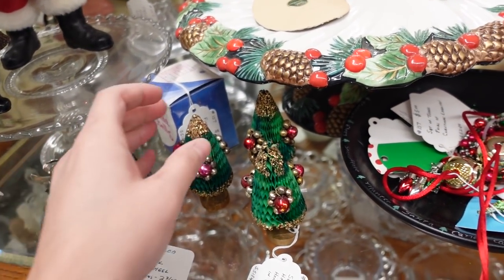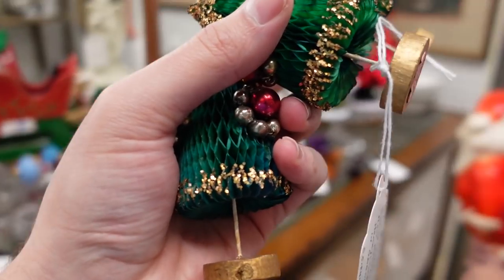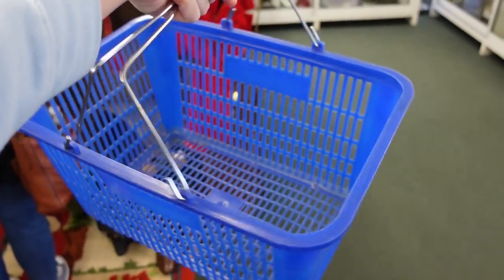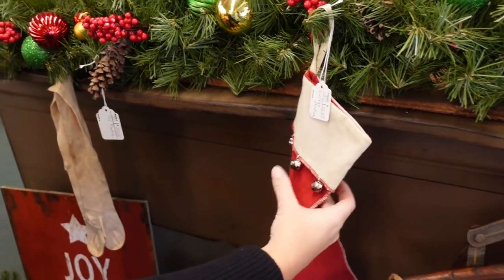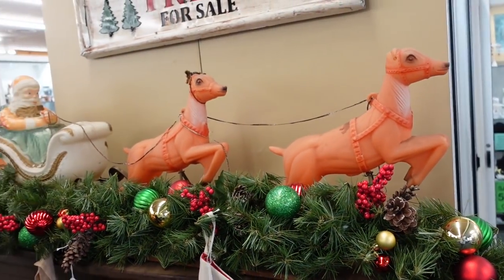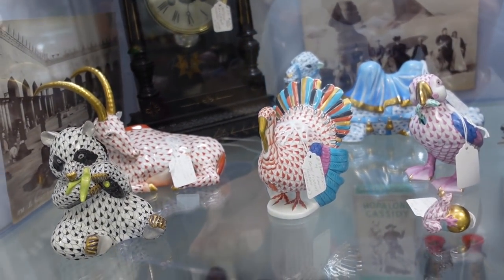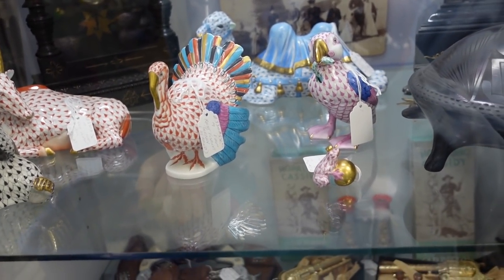I need to get a new basket as well. She took my basket away. I'll just get one here. All right, so I had to get a new basket because I don't want my arm to get too tired. That's pretty. For $15. And the blow mold situation up there — it's missing some antlers. Oh, look at the Herend. This is still here from last time. Herend is very popular and highly priced. But that's true wherever you find it.